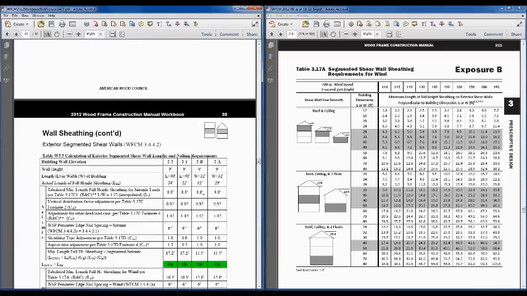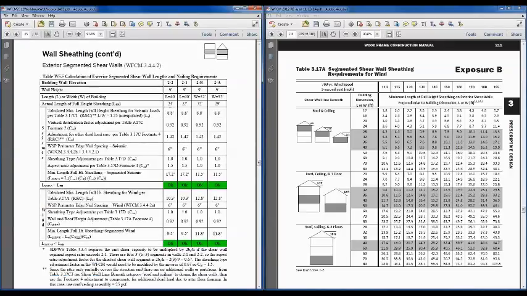So when we jump to page 39 of the workbook, we'll do the seismic design first. So that's up here at the top of the table. You see seismic first. Again, we're just going to look at one wall, which is 2-2. That's that north wall. It's got a 9-foot height and a length of 40 feet that we're looking at first. These are our load-bearing walls. And then that length of full height sheathing that we talked about earlier is 24 feet. So here we see that we actually need to jump to table 317C1.